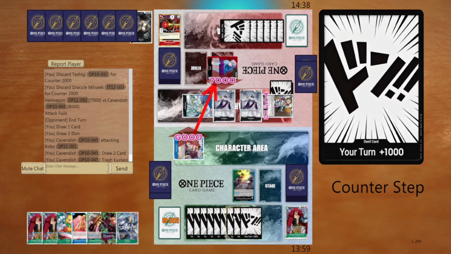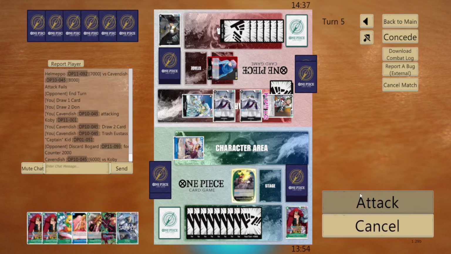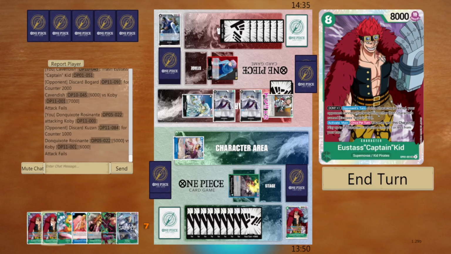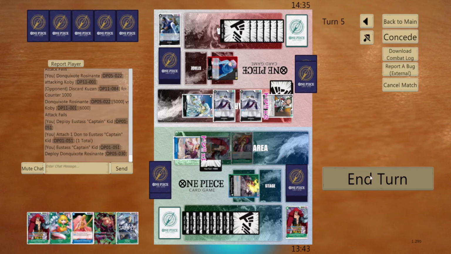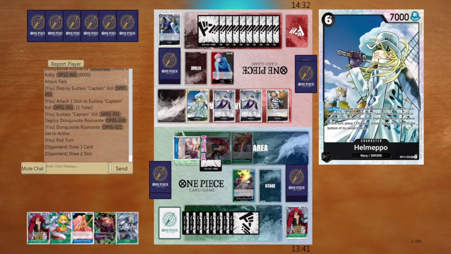I'm just going to put pressure on their life here. 6,000 into their life with Cavendish. Draw 2, trash 1. We get another Eustace Captain Kid, which I'm going to trash, which is pretty crazy. Now 5,000 with our leader. It's going to be a Eustace Captain Kid play, folks. We're going to be able to throw him down, use his ability, and cheat out either the Dofi or the Rosinante. Probably the Rosinante. And then we will pass it back to them. Our leader's active, so we can absorb an attack if we need to.